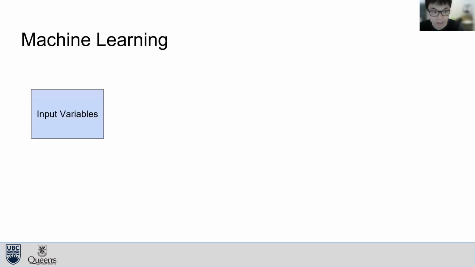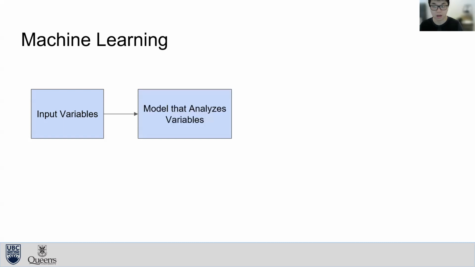So this is the machine learning paradigm. This is the crux of machine learning. We take some input variables, so exactly the same as a traditional method. We make a model that analyzes the variables. So this model could be a logistic regression model, a neural network, but essentially it's a parameterized model that will update itself so that the output of the model is a prediction. So it might compute an odds ratio, but it'll automatically compute a threshold for that odds ratio that's useful. So the output is a prediction.